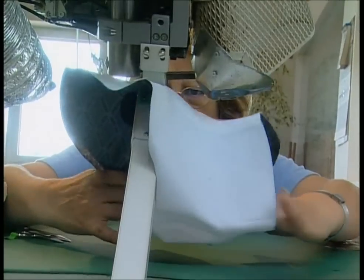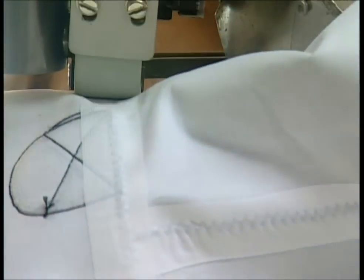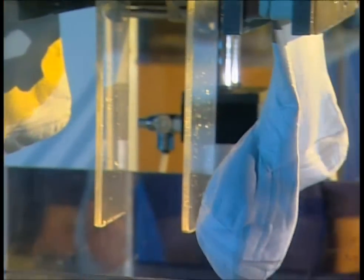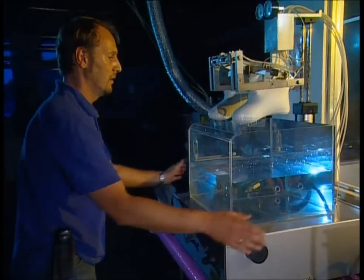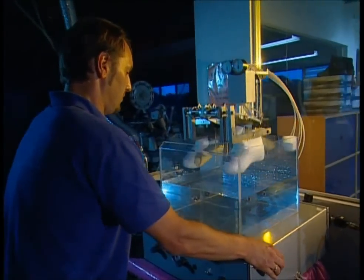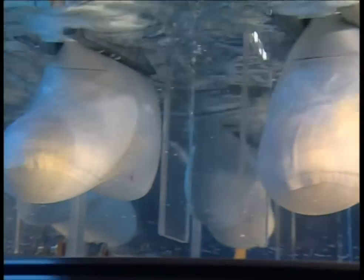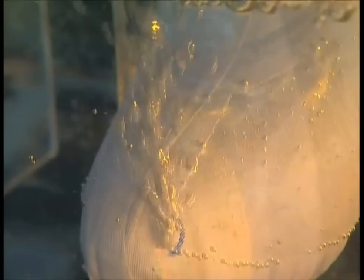The secret is Gore-Tex. Water molecules are 20,000 times bigger than the air holes, so water won't flow into the tongue. However, steam molecules are 700 times smaller, so it can escape. It's a one-way system to help keep the feet dry. Tests are run on samples of the Gore-Tex inners to make sure they're well made and watertight.